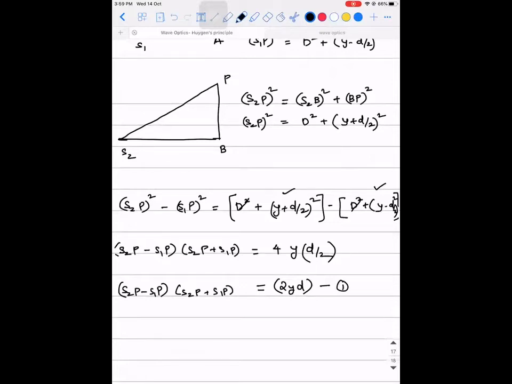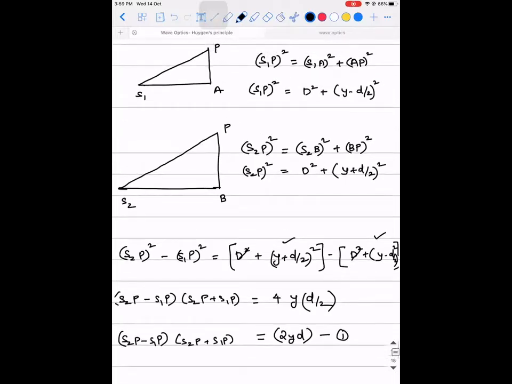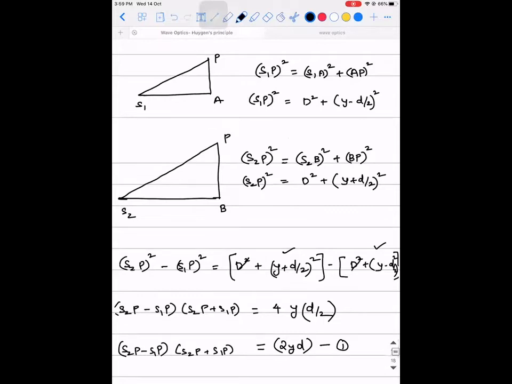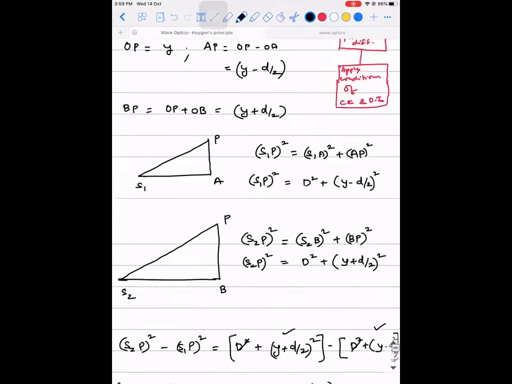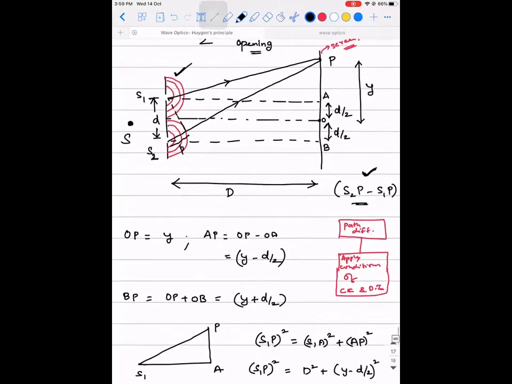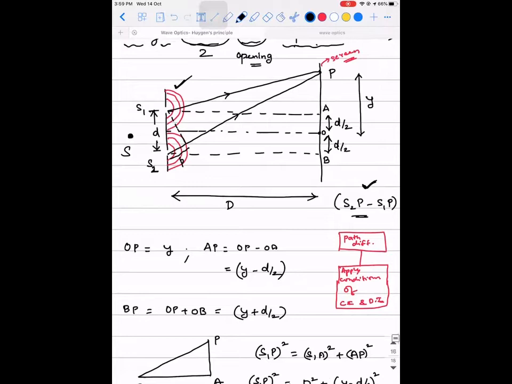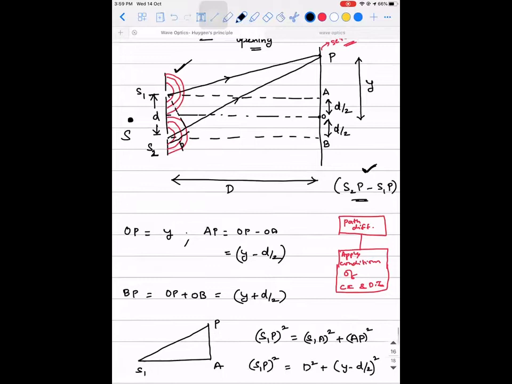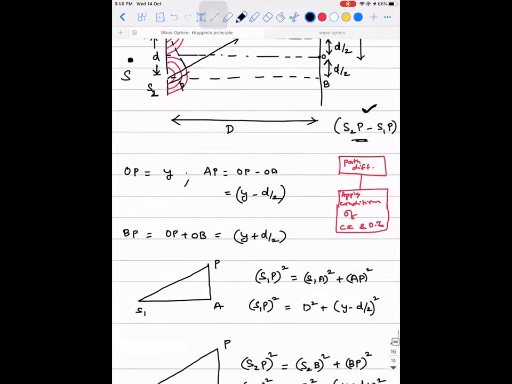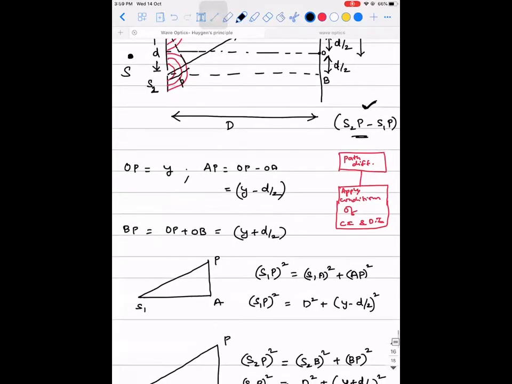I hope it is clear till this point, guys. One minute. Yeah, write it down. So from where should I show? This is okay? Yes, sir. Sir, can you show the diagram once, sir? Sure. Thank you, sir. Is this fine? So just below the diagram, sir. This one? Yes, sir.